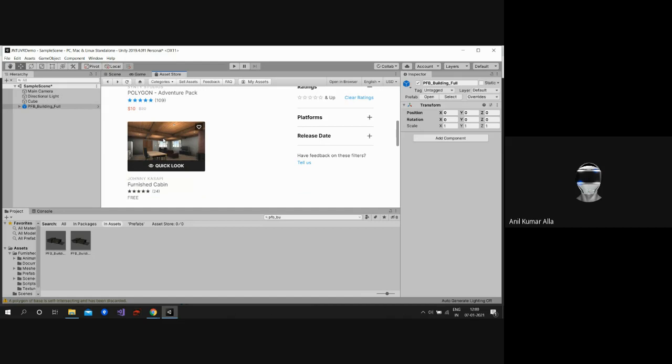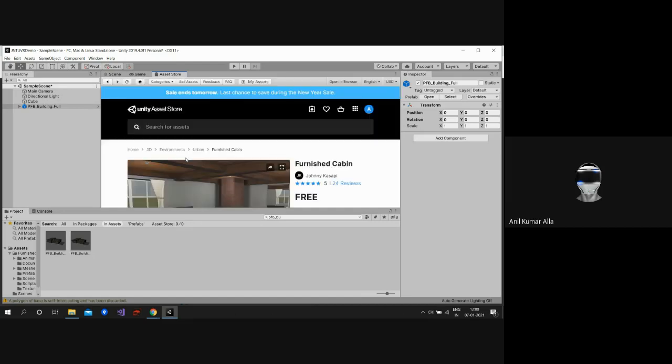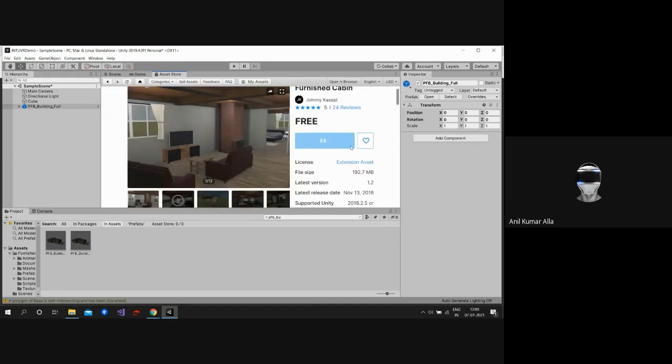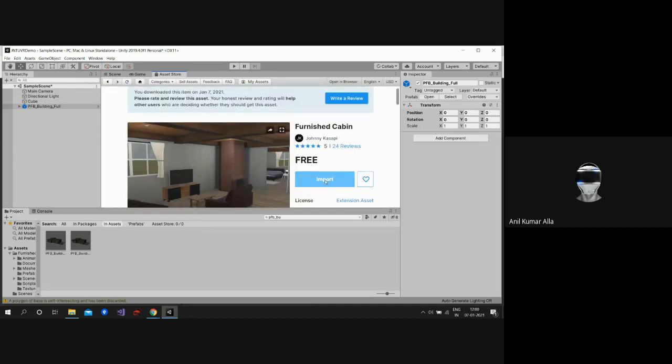So once you see this furnished cabin, select this, click on this here, and now you have this import. First you will have a download. Once you download, then you'll have this import button. So click on import, a pop-up will come, and you press all and select import.